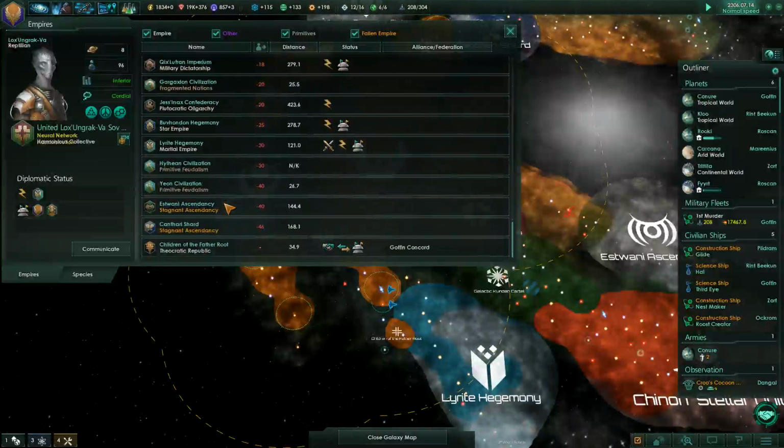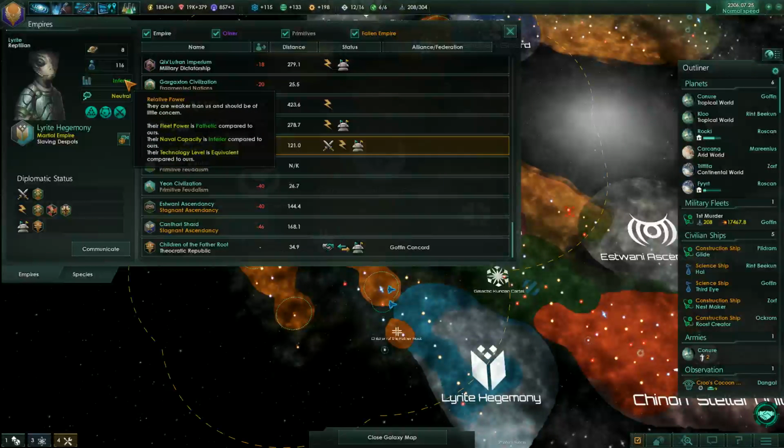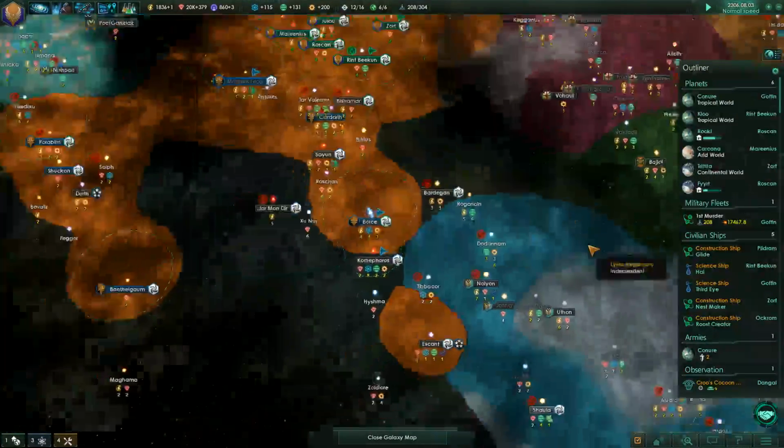You don't just openly declare war on them. I usually just go for whoever likes me the least, which would also be weak targets. So the Leather Hegemony is pretty weak. It has some stuff near you that could be good.